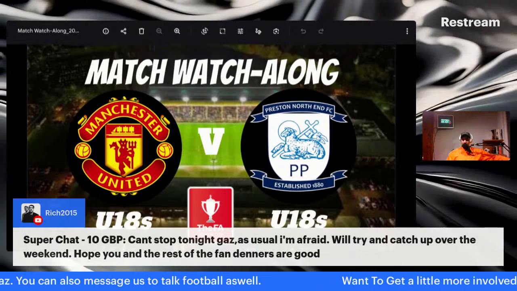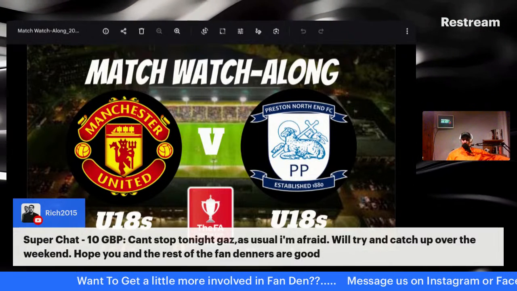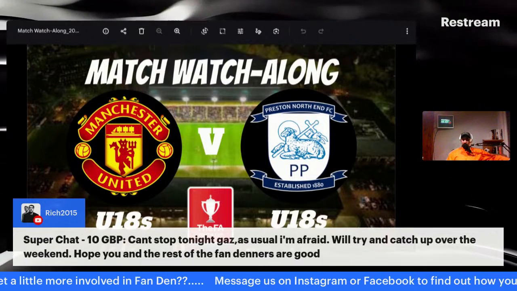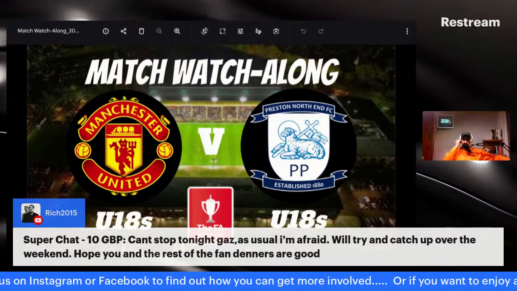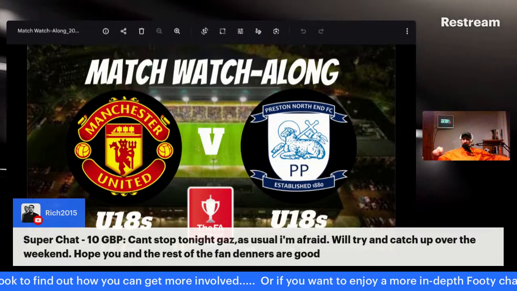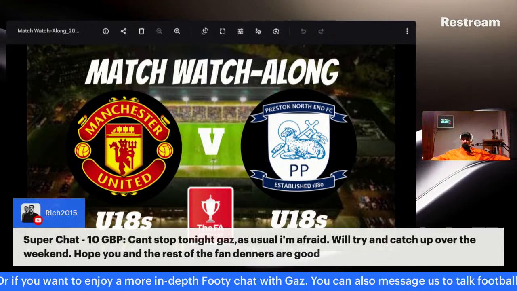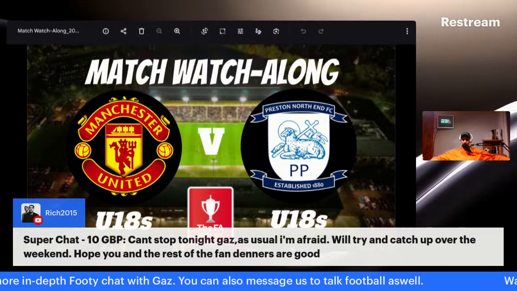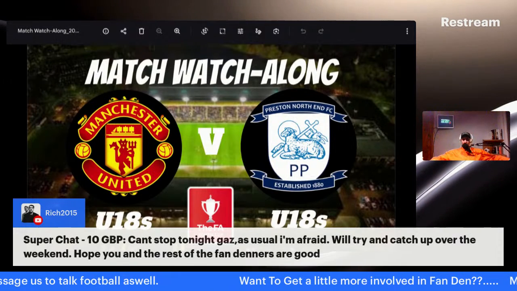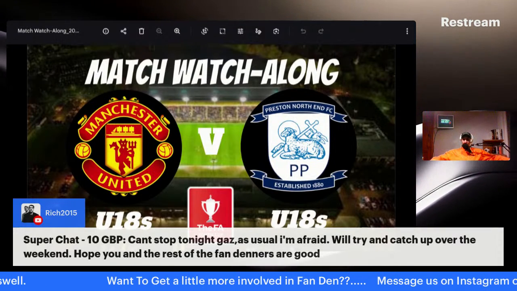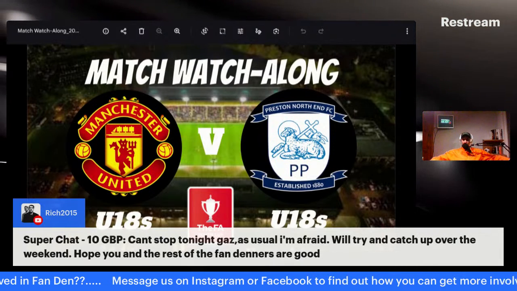Now United with the possession on the halfway line as Preston come to press the ball. United just manage to keep the possession there on the edge of the centre circle. Now they work it out wide on this near side. Preston come to press the ball, but United just manage to retain it as they play it back to the goalkeeper. Now it's worked out wide on the far side as United are on the attack again. The ball is knocked long down the field, trying to get in behind the Preston defence. Preston come across and manage to press the ball, but United keep the possession there under pressure as they're forced to cut it back up the field. It's won back by Preston.